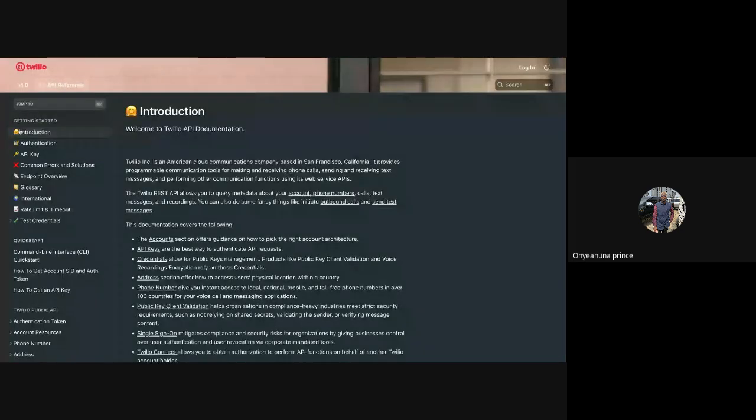So let's check out what Mercy did. If you can see Mercy's work right here, for every section she talked about, there was an icon. So authentication has this, API key has this, right? I think API key and authentication are the same thing. I don't know why these are separate. Now she has common errors, endpoint overview, glossary, international, rate limiting, test credentials. You see what I'm talking about? This made the endpoints stand out, right? We're not even talking about the fact that she used a header here, which is actually very clean. I didn't see this a lot, but this is very good. So there are certain things that you can add to your endpoint to make it stand out.